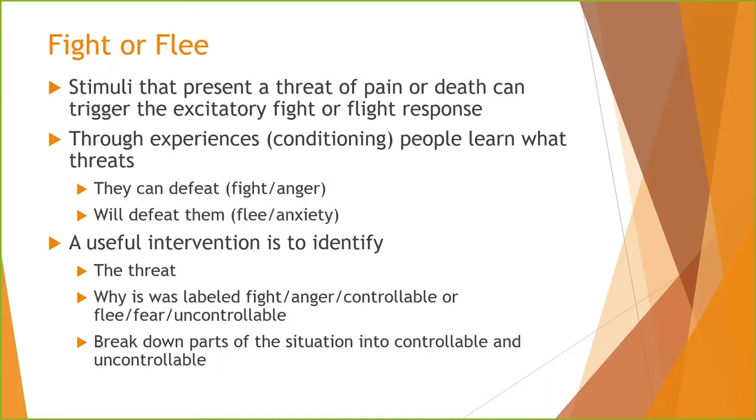And then break down the parts of the situation into those parts that are controllable and those parts that are uncontrollable. Once we start looking at things instead of a global, all dogs are aggressive, or all meetings with my supervisor are going to turn out badly, or every time I do this, I'm going to fail, then we can start looking at exceptions. We can start looking at parts of the situation that are controllable, like preparing ahead of time, and then figuring out how to deal with the uncontrollable.